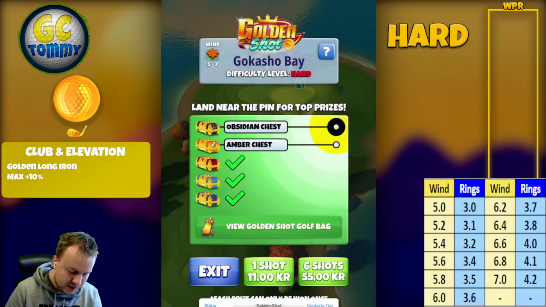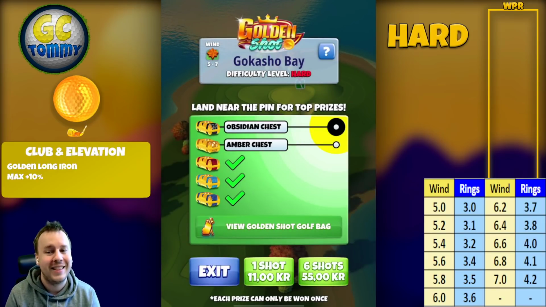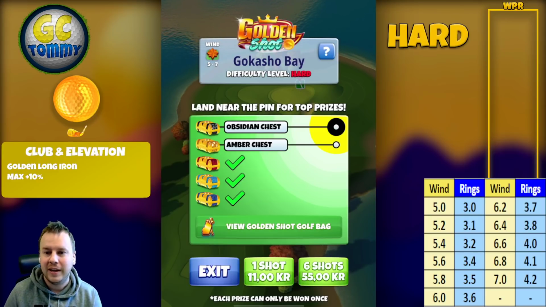So we're gonna play with the golden long iron every single time. I'm gonna play maximum distance plus a 10. You can see the VPR table on the right hand side. The wind is between 5 and 7 miles per hour.